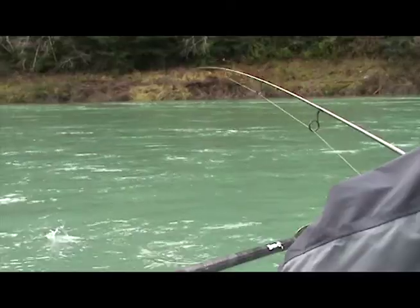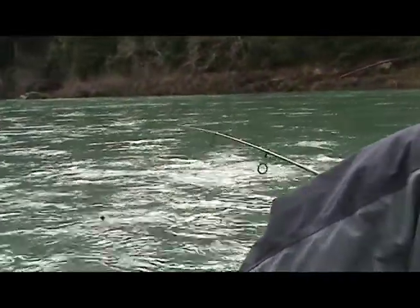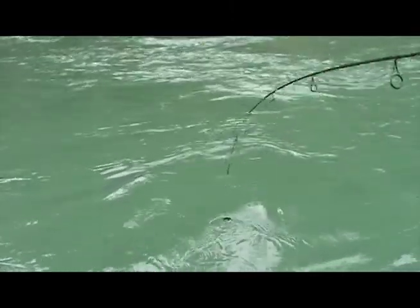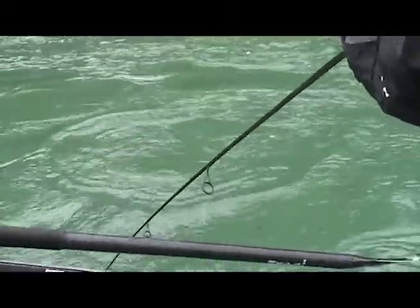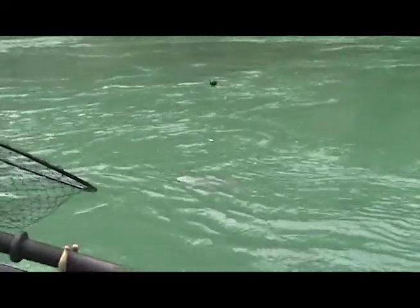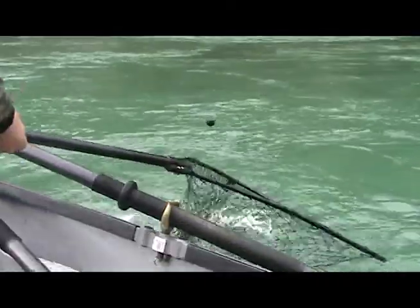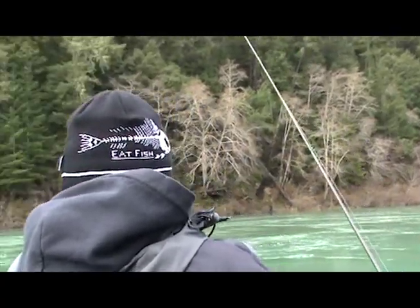Mom. Lift your rod out of the water so I can see. Okay, lift up for me. There you go, lift up. David, look at mommy.